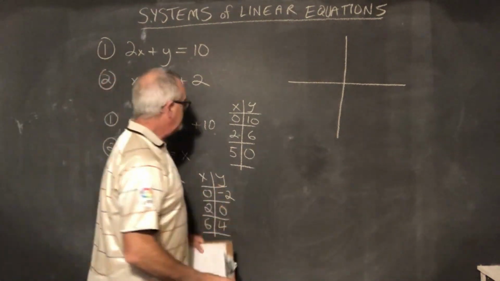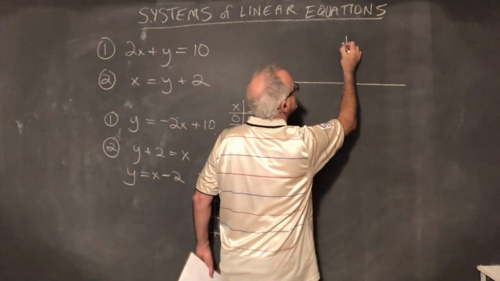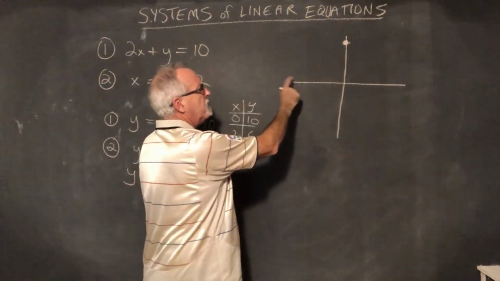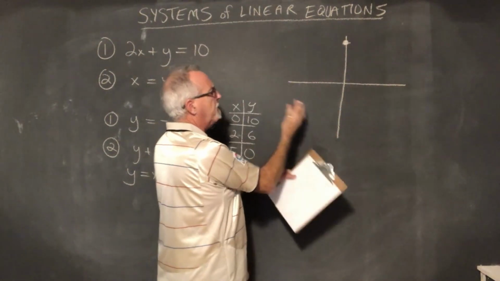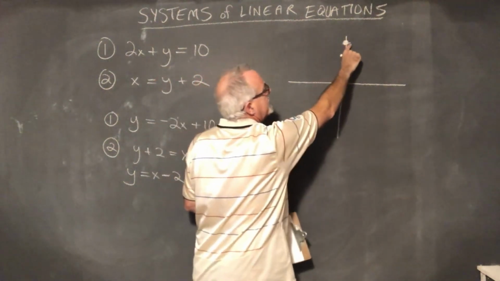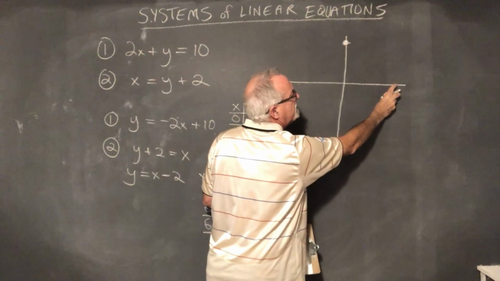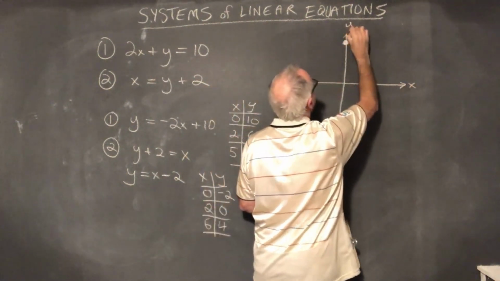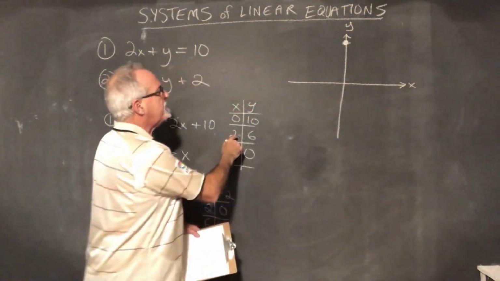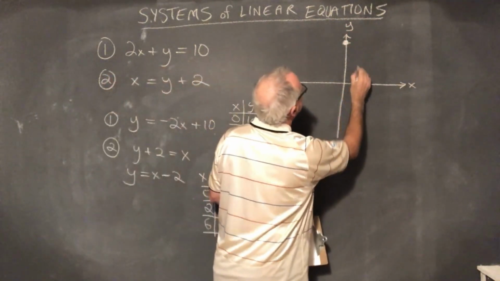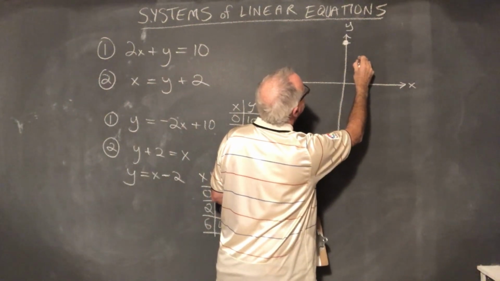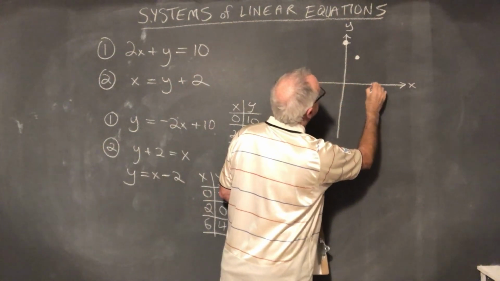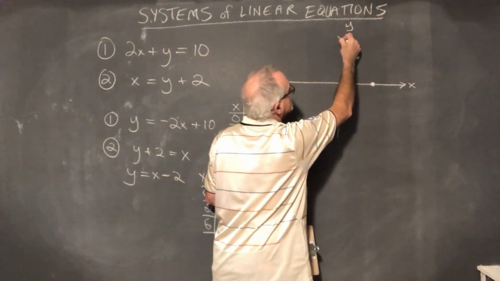Let's do this quickly. First line, 0, 10. Let's say I decide 10 is up here. 0, 10 will be right there. I'm going to scale my graph proportionally so that if that's a 10 there, then I would want 10 to be about here on the x-axis. Let's make my graph a little bit more appropriate though by identifying my axes. The point (5, 0) therefore is going to be something like this, and the point (10, 0) is going to be about here, and we can draw this line.